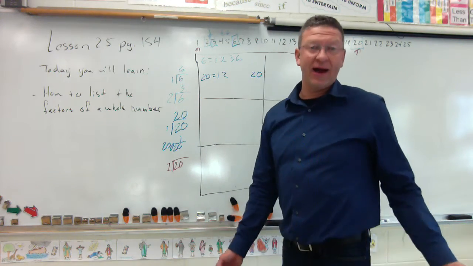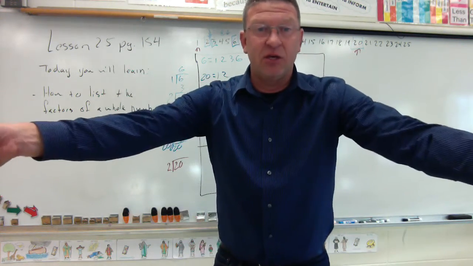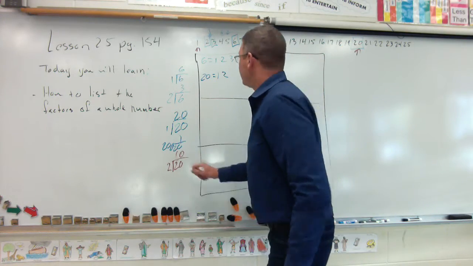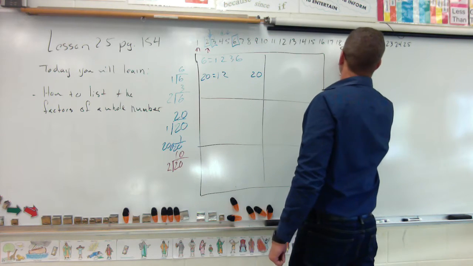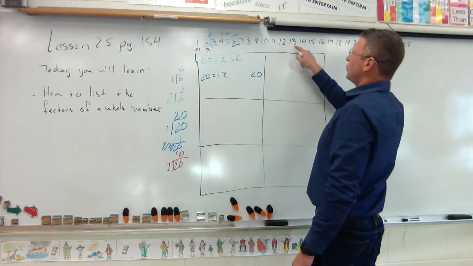Now, hopefully, if you have $20 and you got 2 brothers, you're going to give them each 10. Yeah, $10. 2 and 10. So this is kind of nice. Here I am at 2 already, and I wrote it down. And look, I skipped 19, 18, 17, 16, 15, 14, 13, 12, 11.